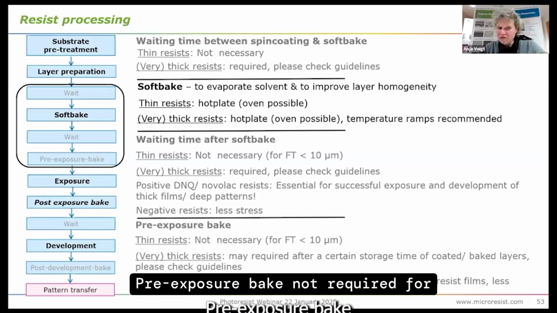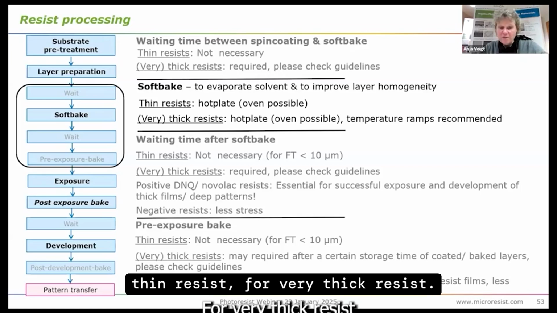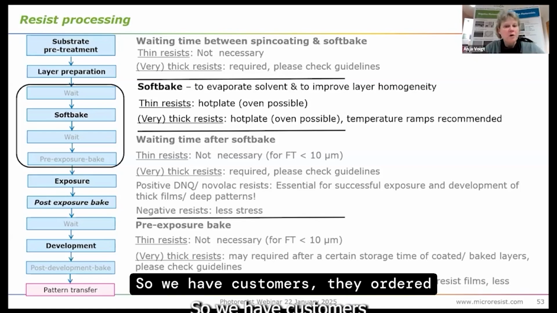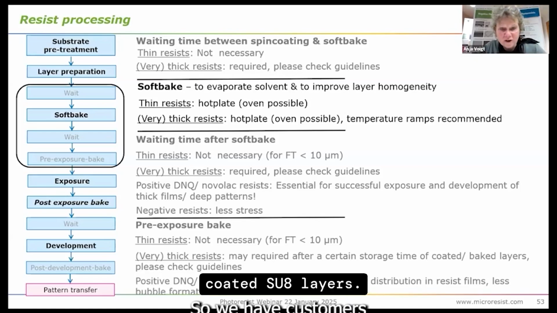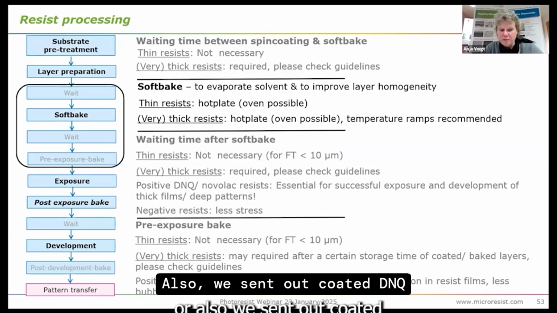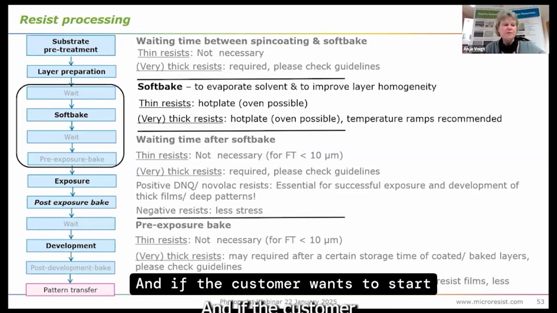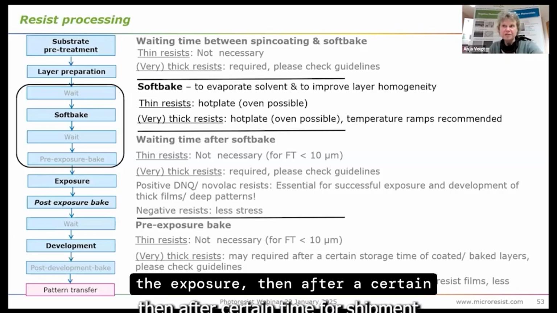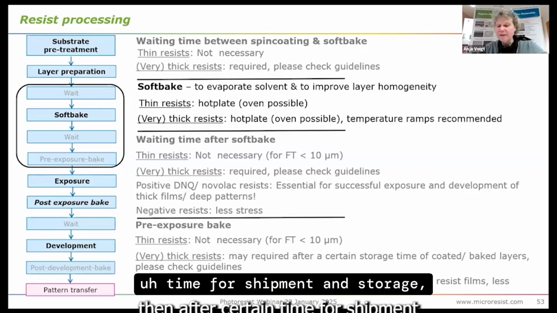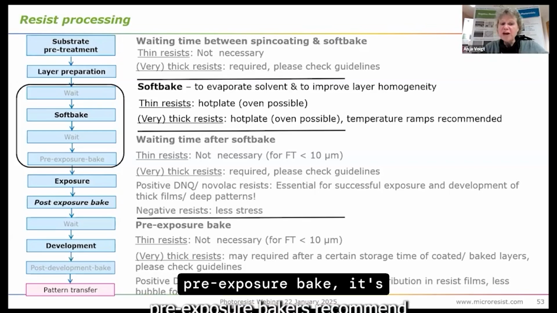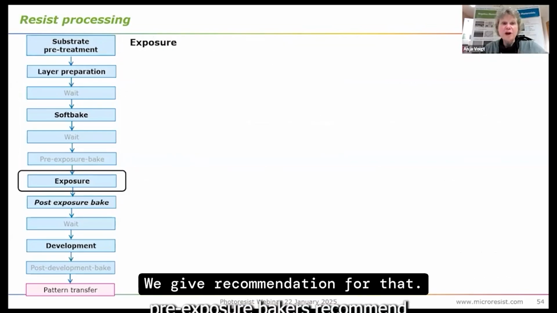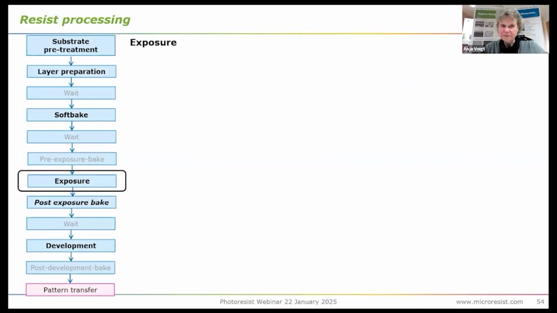Pre-exposure bake, not required for thin resist. For very thick resist, it may be required if you store the layer. So we have customers who ordered coated SU8 layers, or we also send out coated DNQ Novolac resist. And if the customer wants to start the exposure after a certain time for shipment and storage, a pre-exposure bake is recommended. We give a recommendation for that.